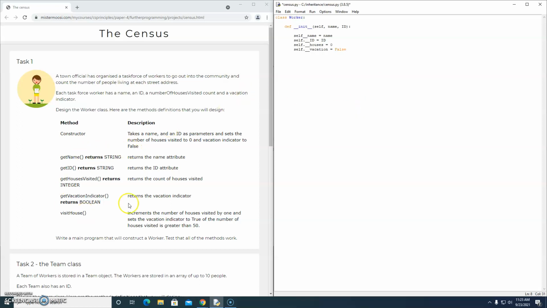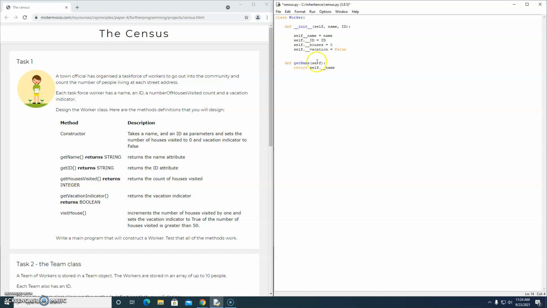We then have to design other methods. So what I'm guilty of sometimes is doing this. And then when I try and run the program later, it tells me that there is no such method called getName. And that's because I'm putting the getName method inside the constructor method, and it's not inside the constructor method. It's a separate method. So hopefully all of this is making sense.